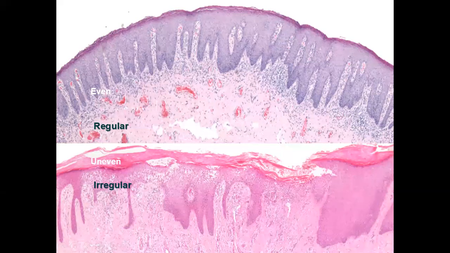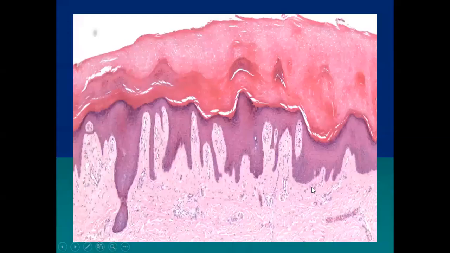Now, these two images differentiate between the different types of epidermal hyperplasia. The picture above shows even or regular epidermal hyperplasia. This is a feature of psoriasis and pityriasis rubra pilaris, while the picture below shows uneven or irregular epidermal hyperplasia. Here, it's quite striking that this is very regular and this is very irregular. In addition, you can also find spongiosis here. So the picture below is that of acute on chronic eczema.